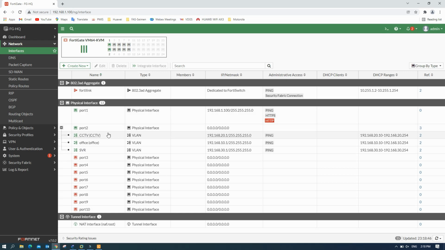Now we have 3 VLANs under port 2 and we allow ping.